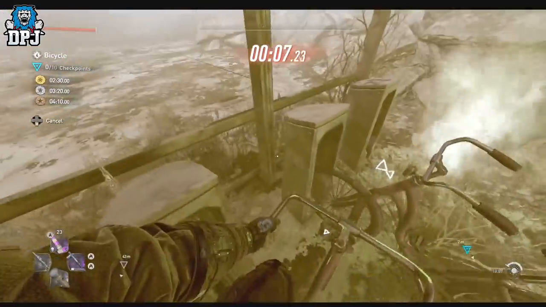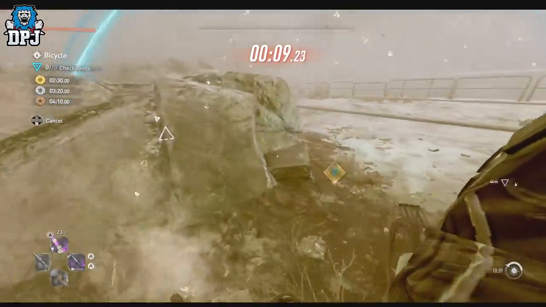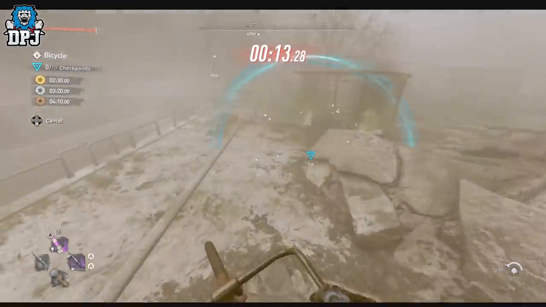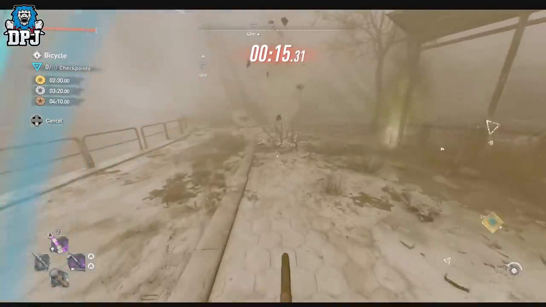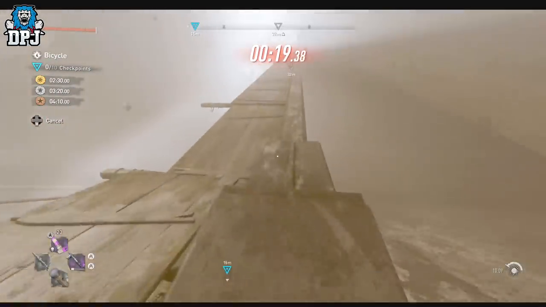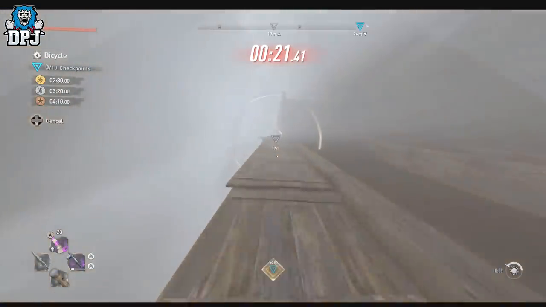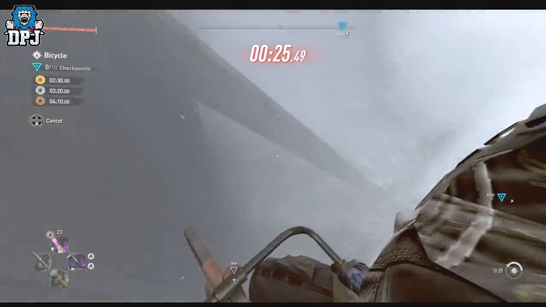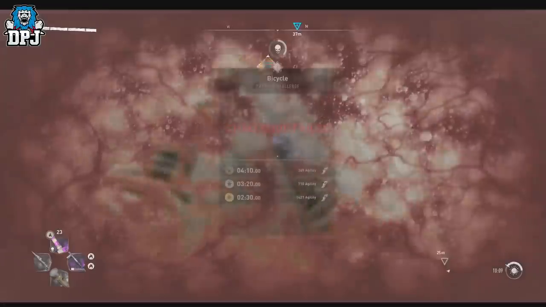All you have to do is, guys, kill yourself on the bike. And remember exactly where you killed yourself. The best way to do this, in my opinion, is ride up this pillar and just fall to your death, because this is literally right where the challenge starts. So as soon as you fall to your death, cancel out the challenge, run over to where you died on the bike, and the bike will be there for you to pick up and ride around.